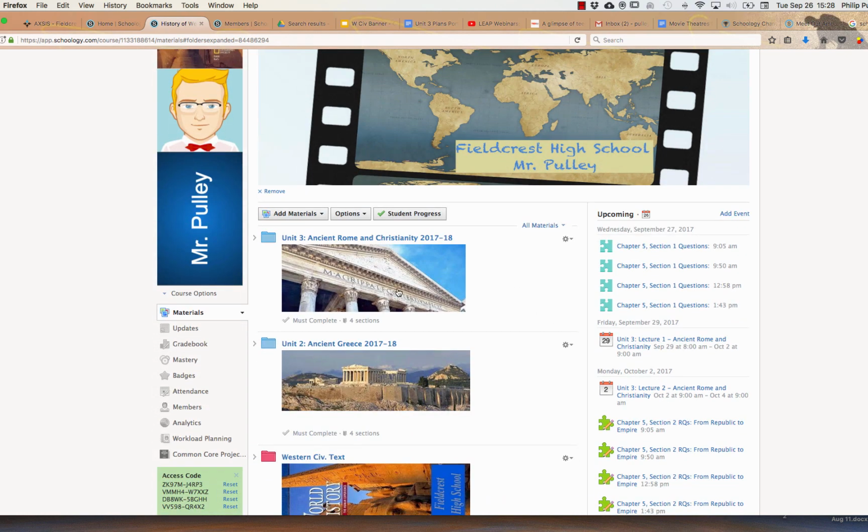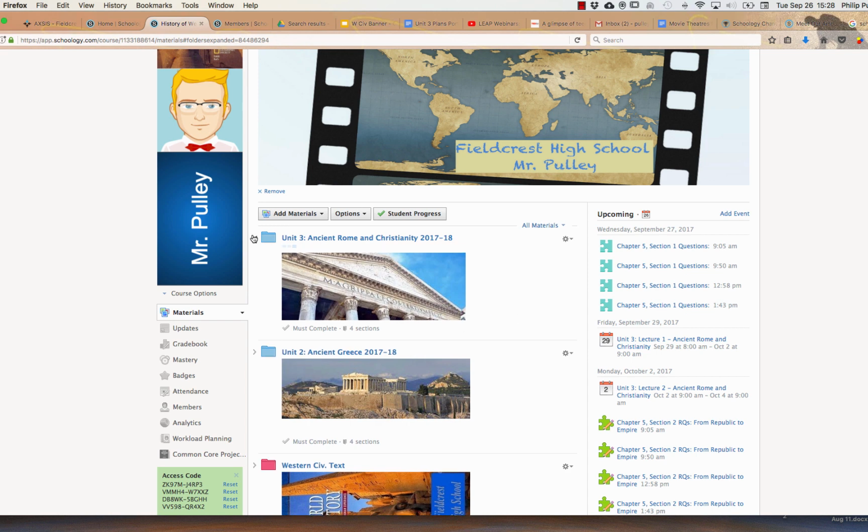I've also put pictures into each folder, which makes them a little more visually appealing. Not only can I click there to get that, but if I click on the image itself, that gets me to the folder as well. We have touchscreen devices, but I have some students with physical fine motor skill issues, so that makes it a little easier for them to get into things.